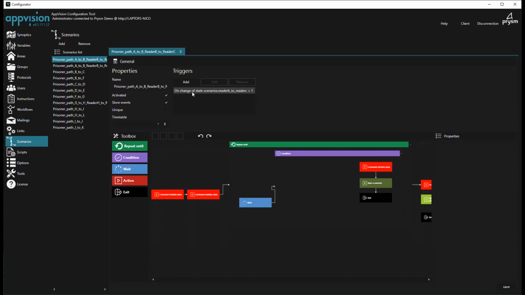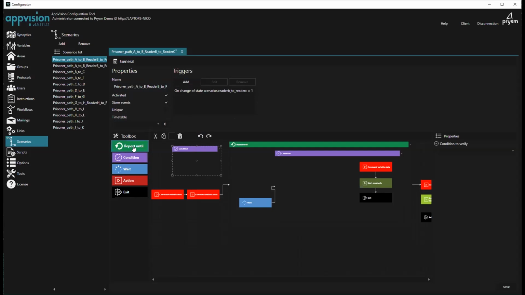So here it's the same thing. You can have multiple triggers for a scenario and also a manual trigger from the cloud station. And in the scenario, we provide you different boxes. These boxes are here to give you the possibility to create conditions and to create loops.